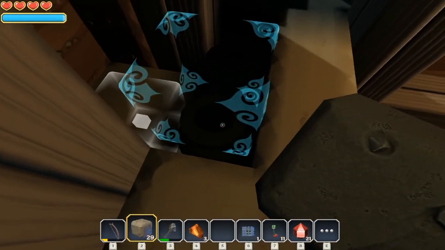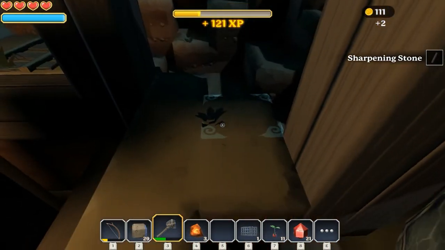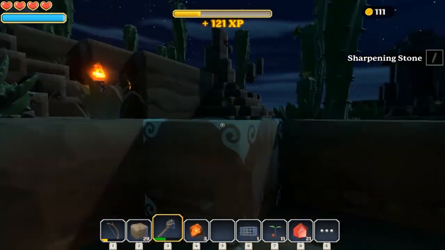I thought we were staying in here. Yeah. You do something sensible like that. Let's just go out and adventure.